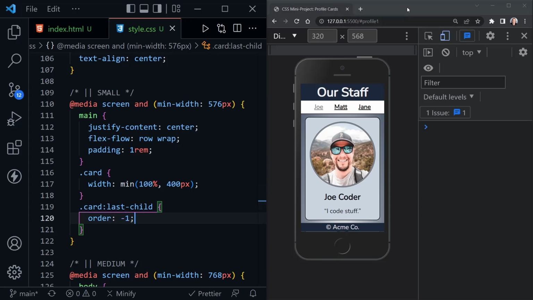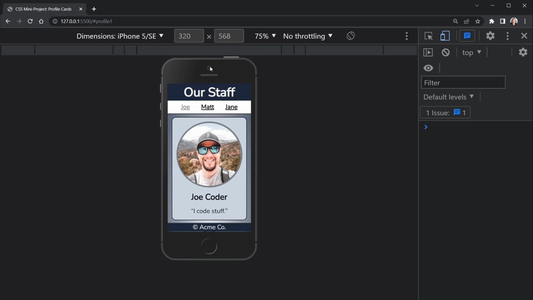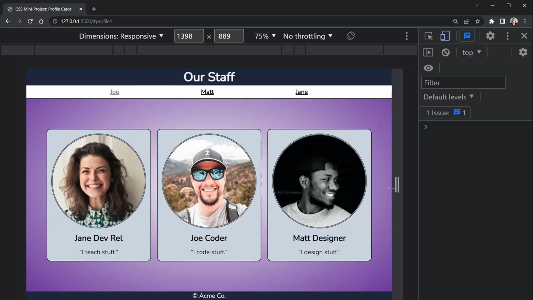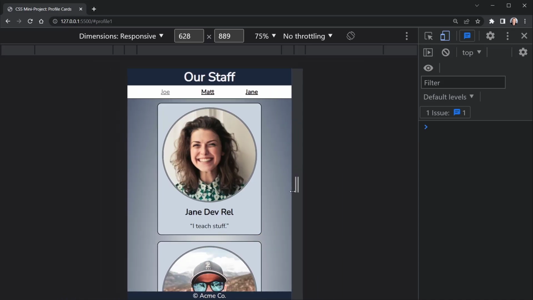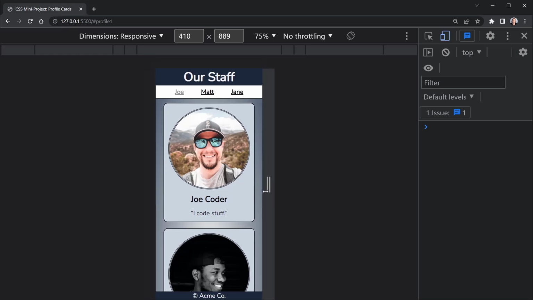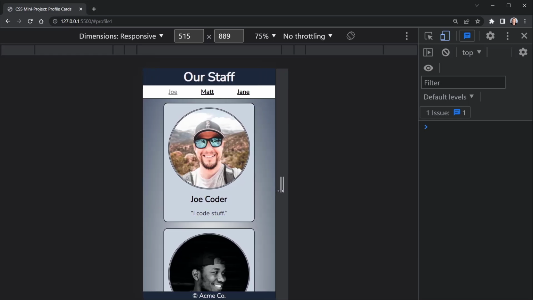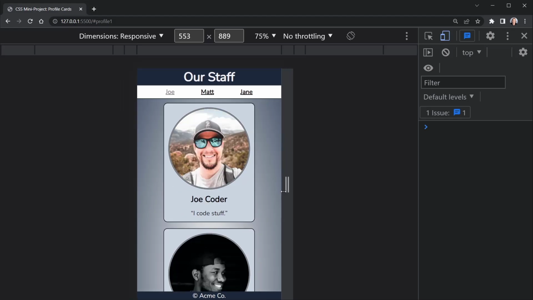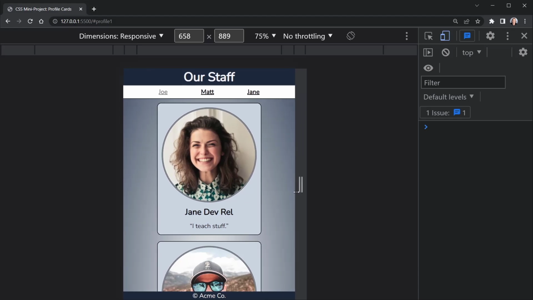So now let's grab Chrome, I'll make it full screen, and we'll switch over to responsive. And if we do that, we'll drag this down to where we're at 576. Right now we're still not at that breakpoint. So this was our mobile phone that we had, and now we just passed 576, and you can see Jane's at the top. So it just got a little wider. It doesn't change much, but it changes a little bit.